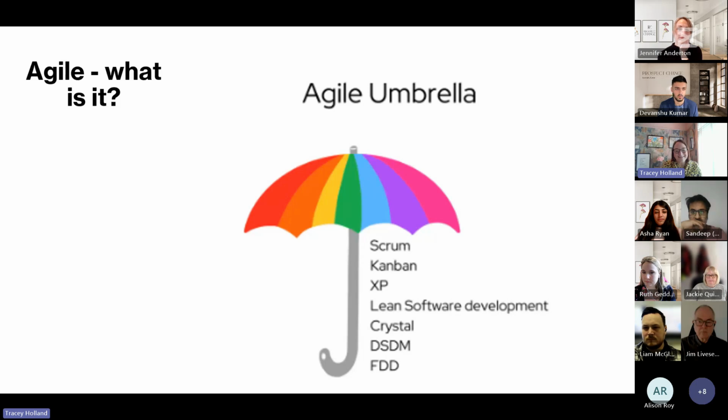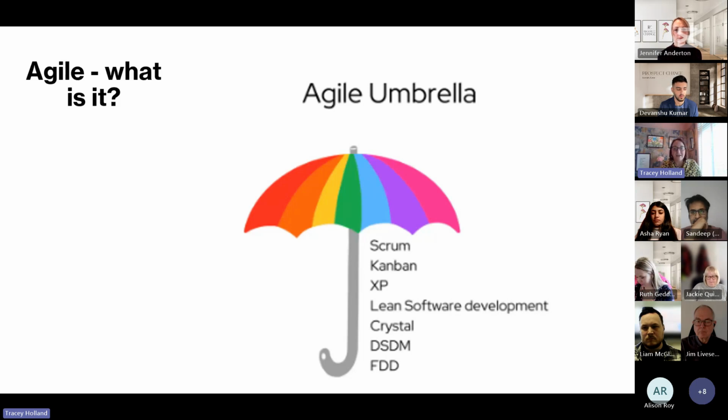So what's Agile? It's an approach to work that focuses on customer collaboration, iterative delivery, and continuous feedback. Agile is more described as a mindset rather than a specific methodology. Unlike traditional project management, which a lot of us, as I've seen in the chat, have done Prince 2 and those kind of things, we spend a lot of time and effort in those methodologies making sure we're getting our planning right. So we do lots of upfront planning, we identify milestones, and we have different processes for accepting change and where things are moving and changing.